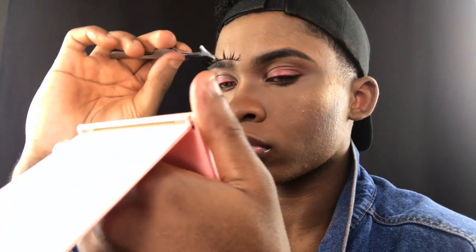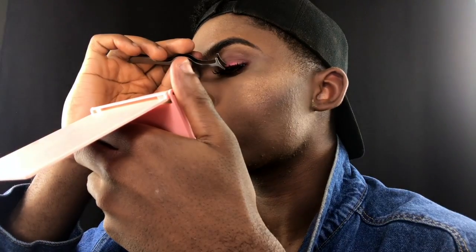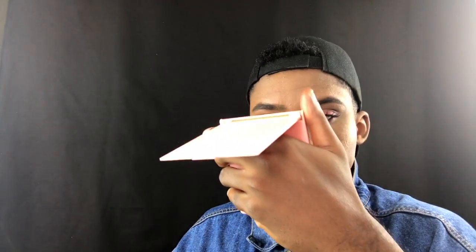I'm going to take my bomb lashes from Lena Lashes in the style Naomi. The easiest way to apply lashes is to put your mirror right down by your chin, look down, and put them right on top. These lashes are literally my favorites — it's not Red Bull that gives you wings, it's these lashes. Then I'm taking my Too Faced Better Than Sex mascara to blend my real lashes with the false ones so there's no line of demarcation. Then I'm using my L'Oreal Telescopic mascara, which has a very thin wand, on my lower lash line to separate those lashes like nobody's business.